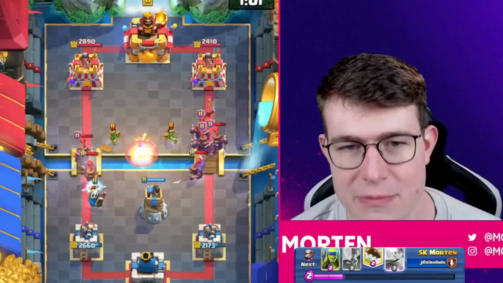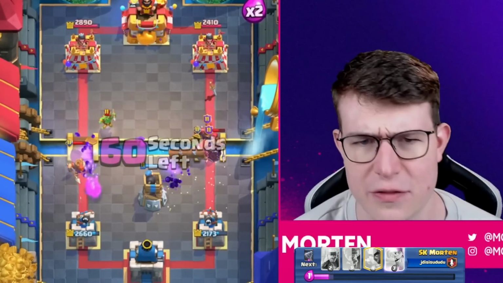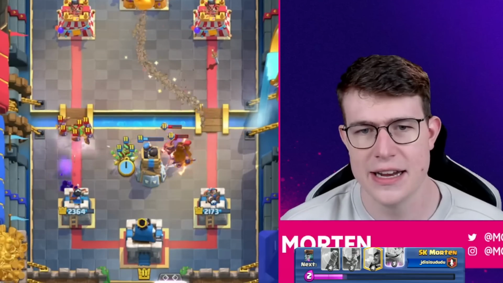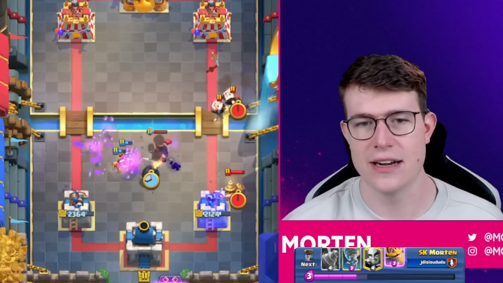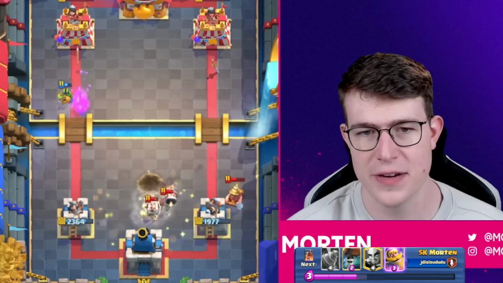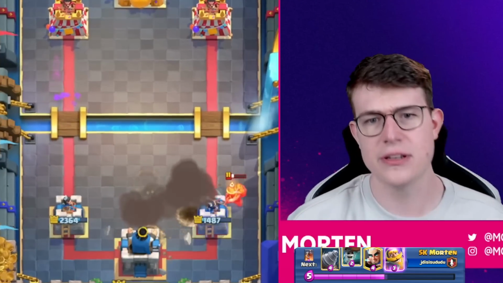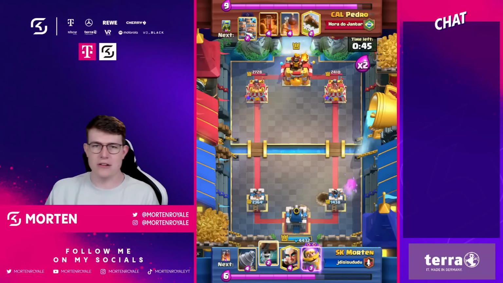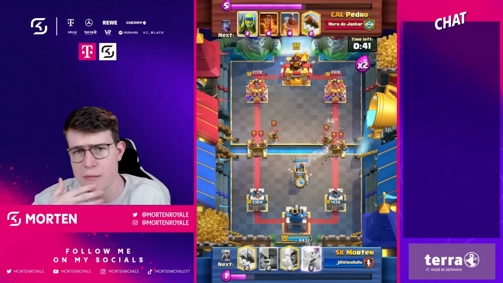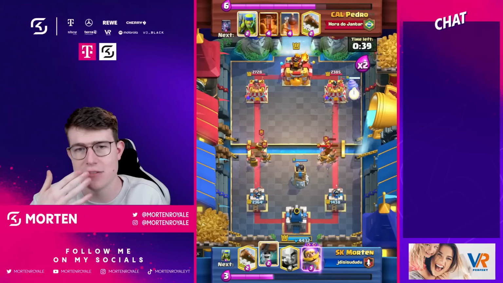But it was not really too bad, Spear Goblins, to be fair. I thought all three would have been dead, but no. We can just go now for Miner here, and he just goes in the opposite lane once again. And now I'm just going to go for a Tornado here. The Tornado wasn't optimal, to be fair, but at least we get one or two tower hits. So the tower goes down to 1.4k. This is a game where I'm feeling I'm not really playing too well. I'm way too much overcommitting, but I think right now he's also making a mistake.